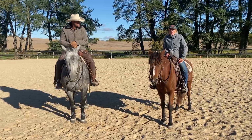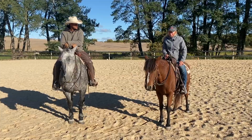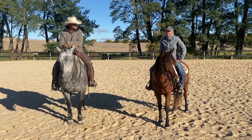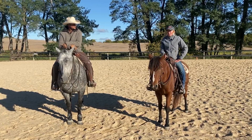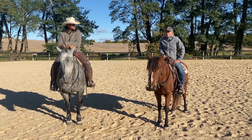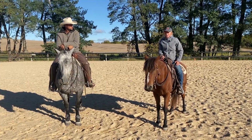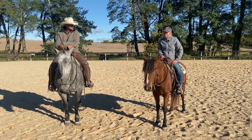I've run into problems as I start being more specific with her on position and good posture in different things like spins. I've done a lot of freestyle with her, and now that I'm getting more picky with soft transitions and shaping her up before I lope off, she's gotten kind of bracy, I would say.